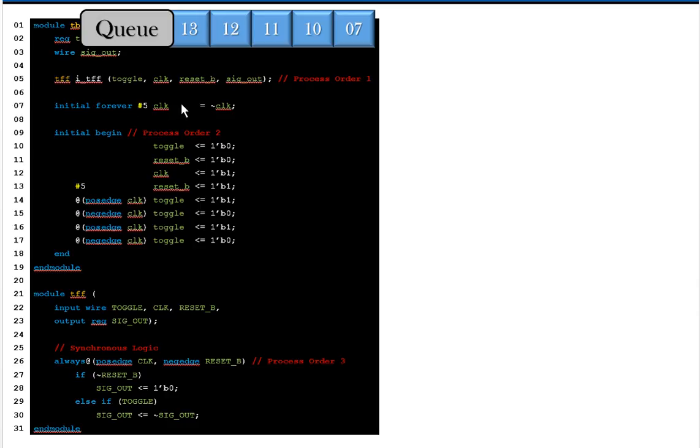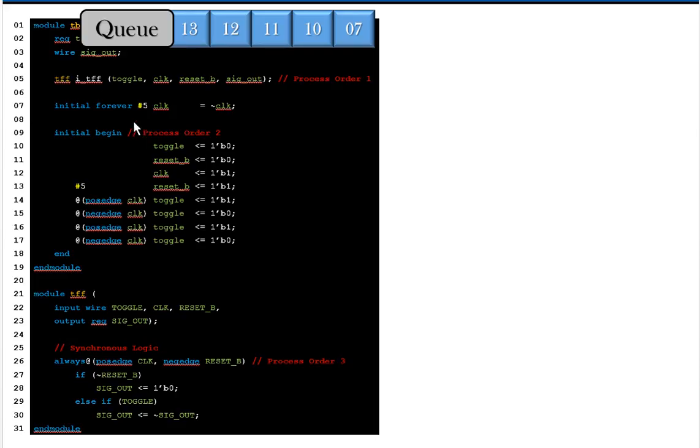And its job is to go ahead and create us a clock. But you notice the clock doesn't actually start right away. It starts 5 nanoseconds later. So we put whatever this evaluation is, we don't know, we just know we need to do something at time zero here, and we put it on the queue.